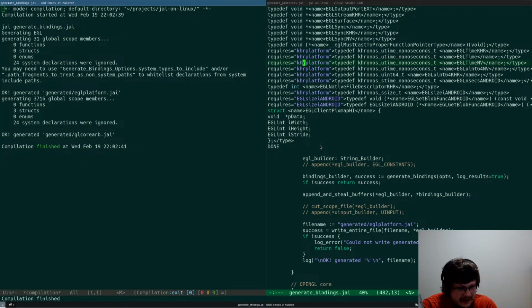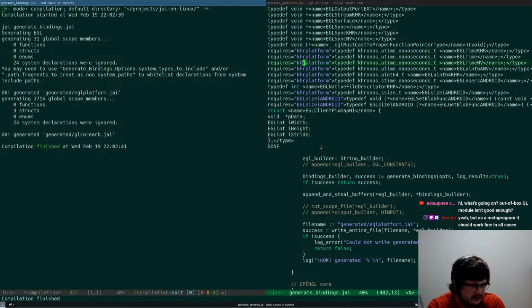But I guess it's not really an issue, right? Because in 99% of cases, you will just run the bindings generator at compile time anyway. You don't really want to run a bindings generator as a compiled executable, probably never. Yeah, as a meta program, it should work. Okay. You have your argument accepted. My concern rejected.